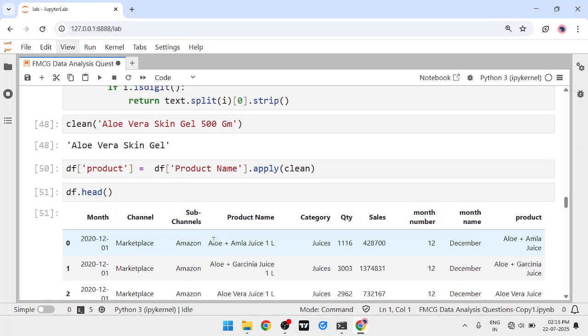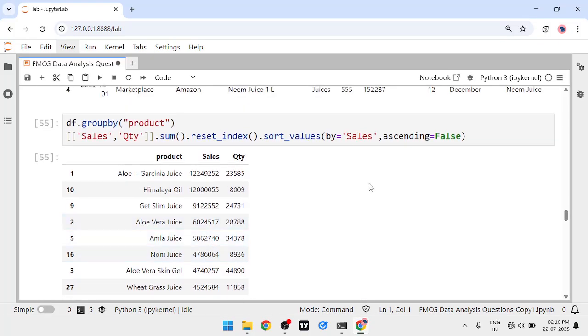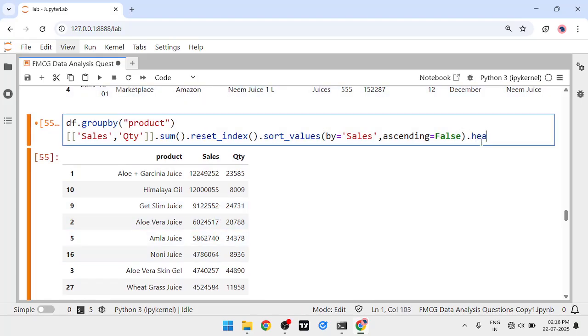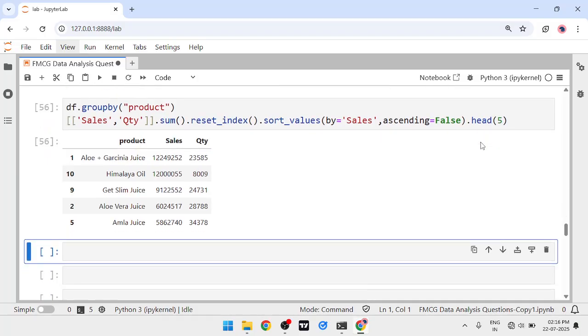We only want the top 5 products, and to get the top 5 rows from this data frame, we will use the .head method, and by default it will get us 5 rows. So this is our solution, top 5 products on the basis of sales and quantity.